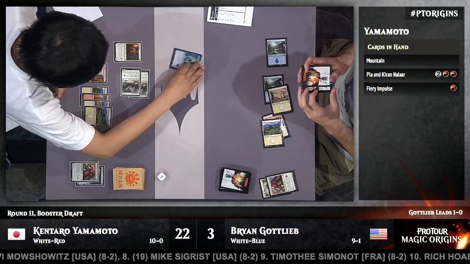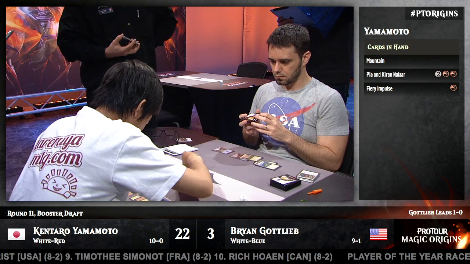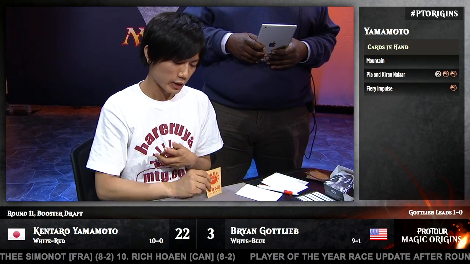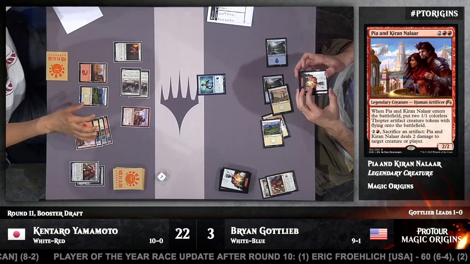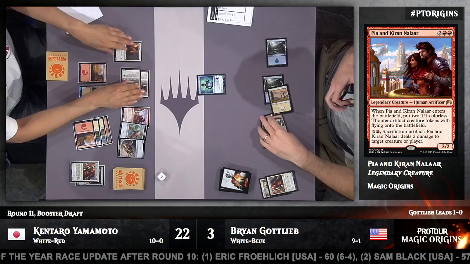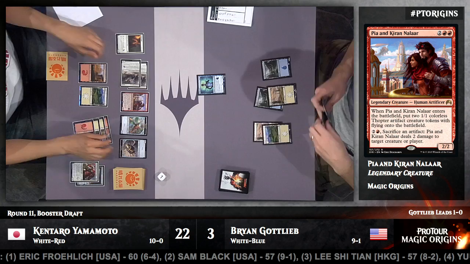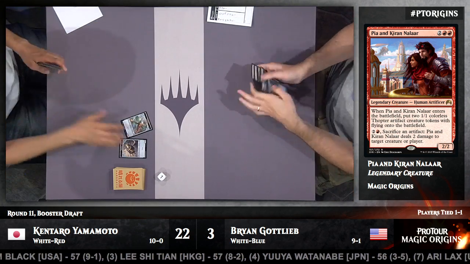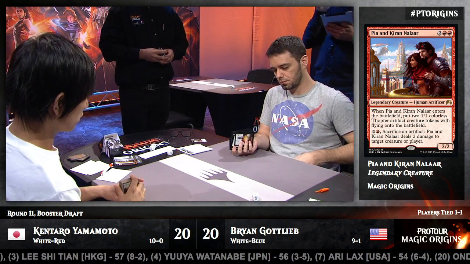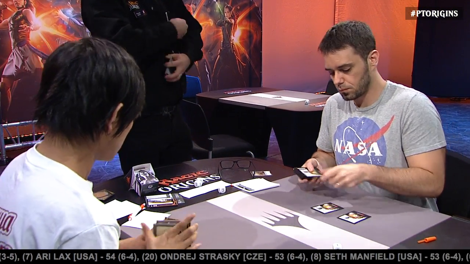Unfortunately for him, Yamamoto with a pretty stacked hand. Fiery Impulse and Pia and Kiran Nalar. Wow. Yeah, one of actually 2 copies of Pia and Kiran Nalar that he has in his deck. We got to see his draft earlier. And that's going to do it. Kentaro Yamamoto is going to even things up in short order here. Much, much quicker than the first game. And we are going to get an exciting Game 3 conclusion between these 2 players.